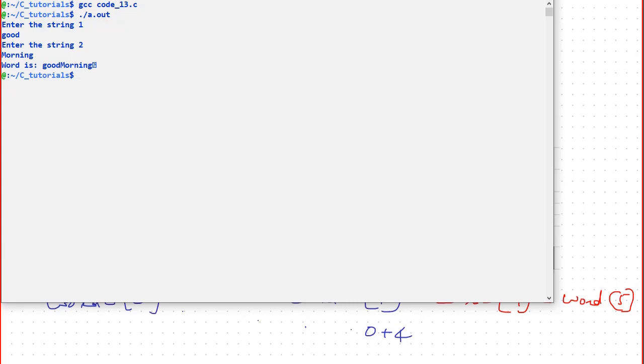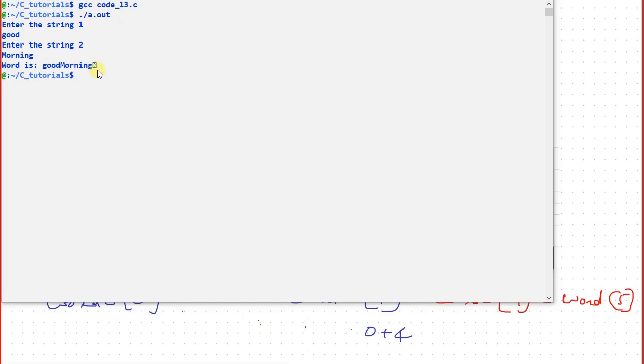Okay, so we have our word equal to good morning, and here we can see that there is a question mark coming, which means we are writing some extra character over there. So that means we might have to slightly modify the code, and actually maybe we can just neglect that, because that is the newline character being printed here.